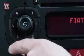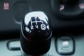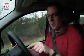But there's a lot of new style to the dash, because what Fiat's done is taken that sort of rounded cube idea from the exterior styling and carried it over to the interior. So the switches for the radio, the surrounds for the aircon dials, and even the dials on the dash here are all rounded squares. And that even carries over to the shape of the gear lever, the shape of the handbrake, and even the little inserts here on the steering wheel. So there's definitely a theme inside the cabin.